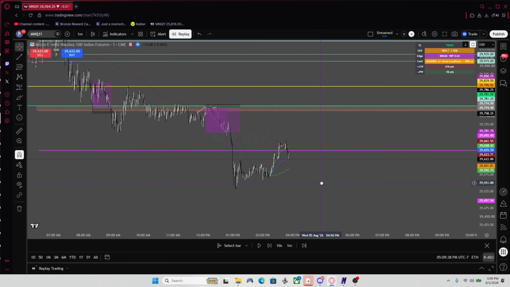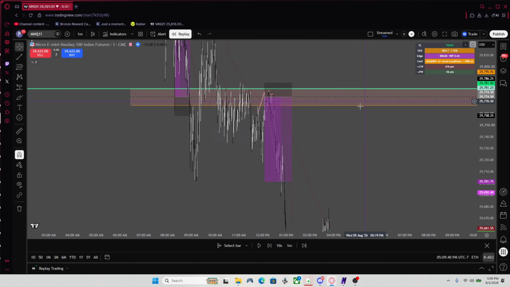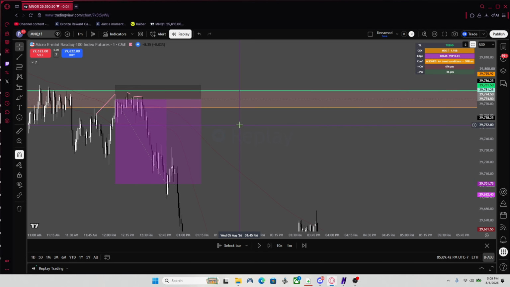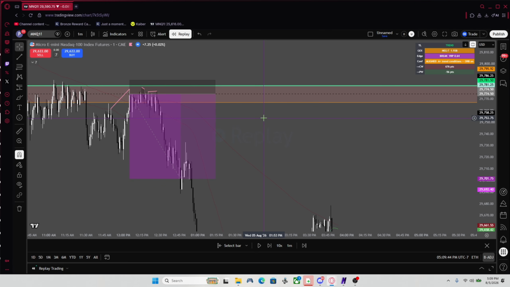Hopefully one of these days we get a not so good day where it's a little bit harder to decipher these trades, but so far I would say it's been pretty simple. And that's how it should be a majority of the time. It should be pretty simple. But there will be some days where it's harder to decipher whether or not a position is good to take.